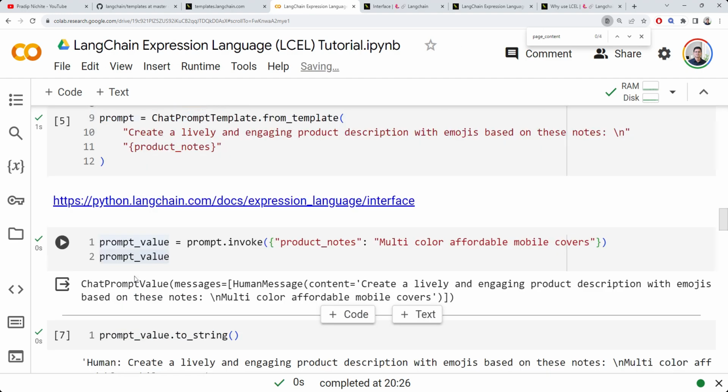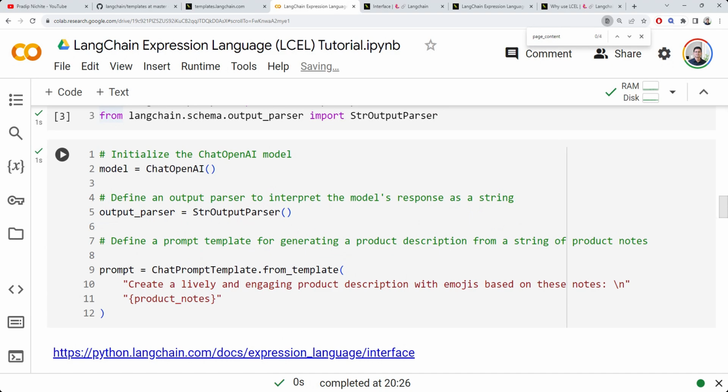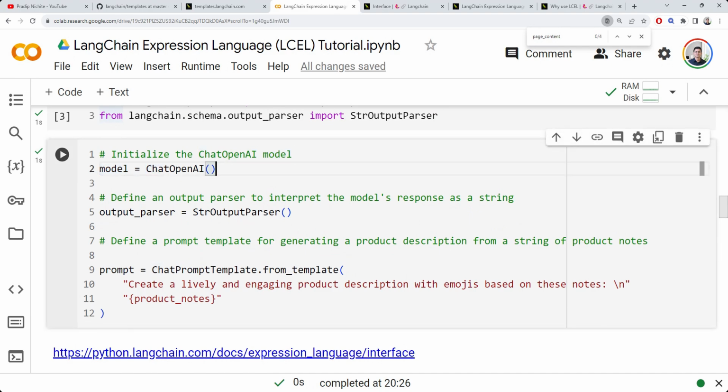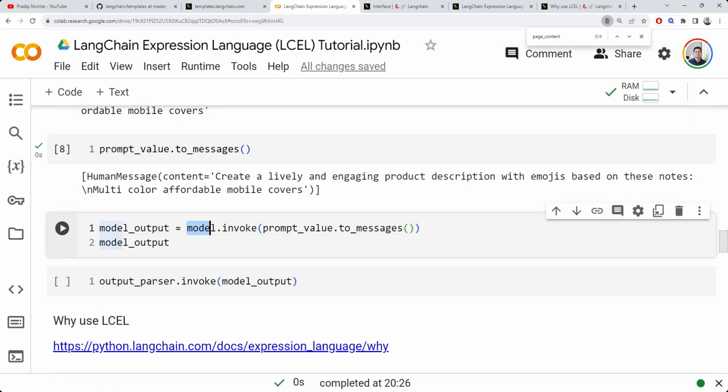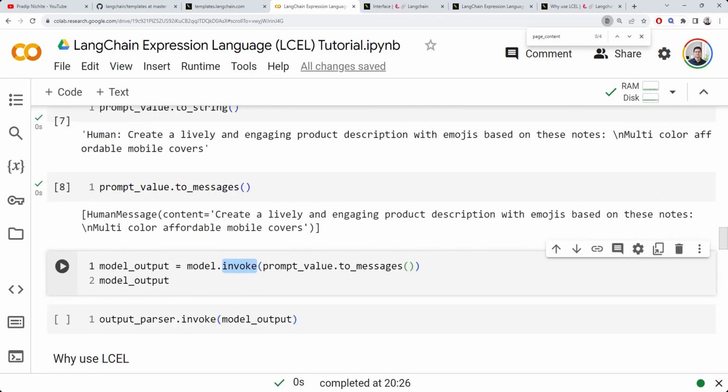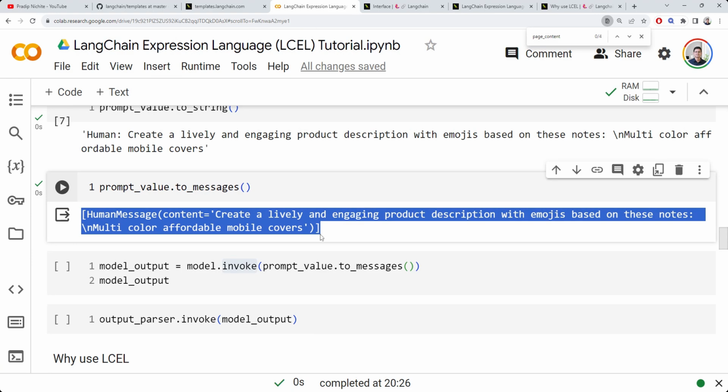Now let's look at the second component, which is our model. Let's invoke that component. We can similarly take our model and call the invoke method, but the model requires, because we know it is a chat model, the input to be a list of chat messages, whatever messages we have.